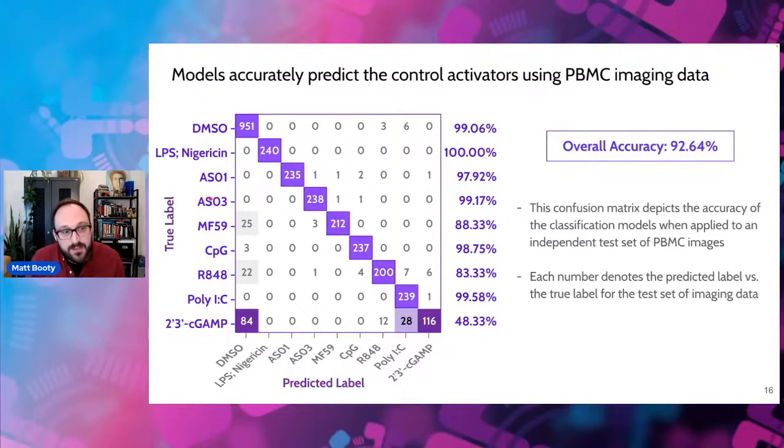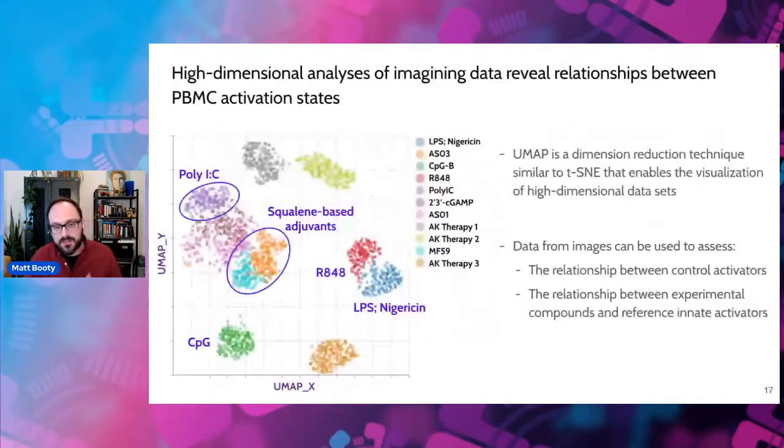I'll focus your attention again on those vaccine adjuvants, AS03 and MF59, because compositionally they're very similar. But what's interesting here is that the algorithm doesn't really confuse these things very often and is able to discriminate each with a high degree of accuracy. But it's not just enough to discriminate your different conditions. You want to begin to understand the associations of your reference conditions to experimental compounds.